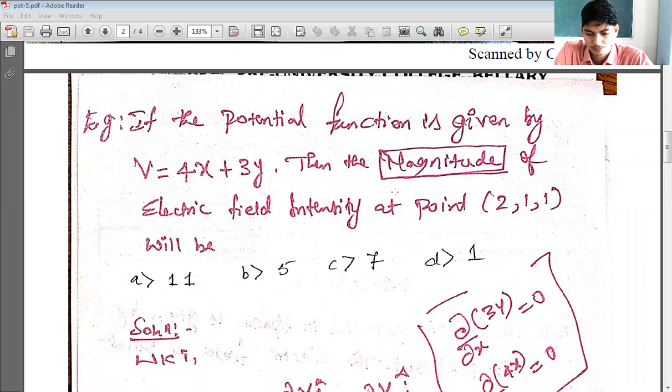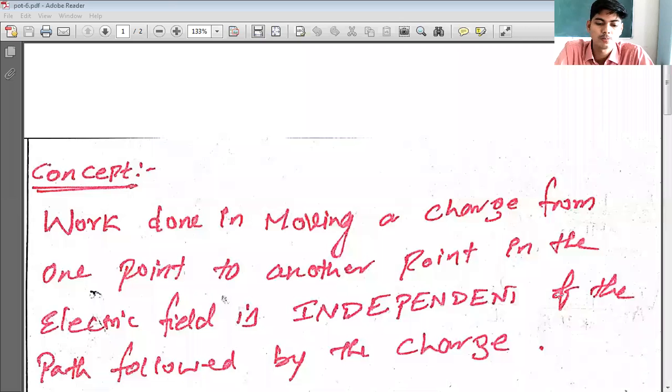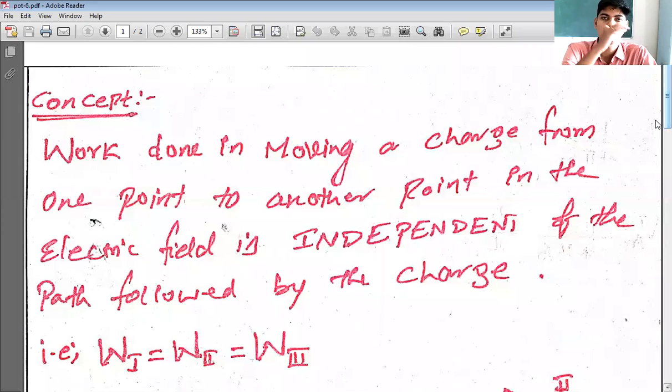Do you have any doubts with respect to this? You should do the calculations once. You again open this material, go through the problems, solve the problems on your own, go through the formula, how or which formula is made use to solve the problem. That becomes important. Okay. So after this, you need to understand one important concept while evaluating work done to move charge from one point to another point.